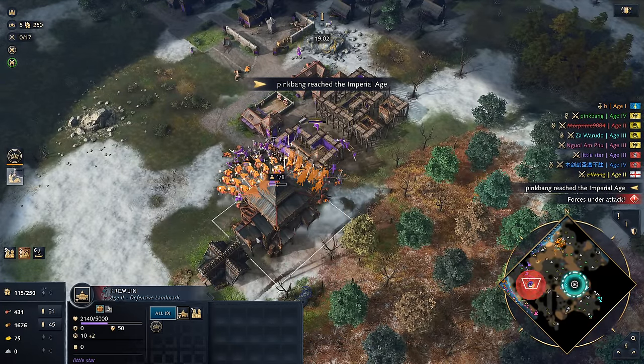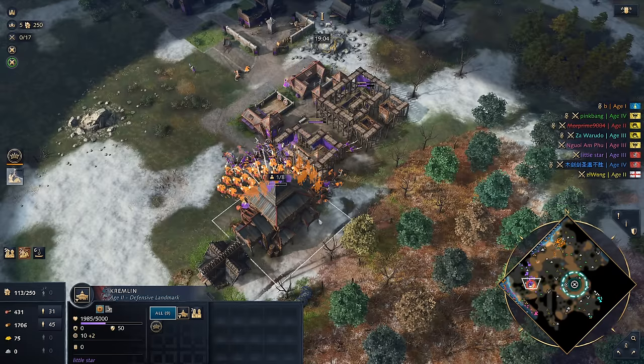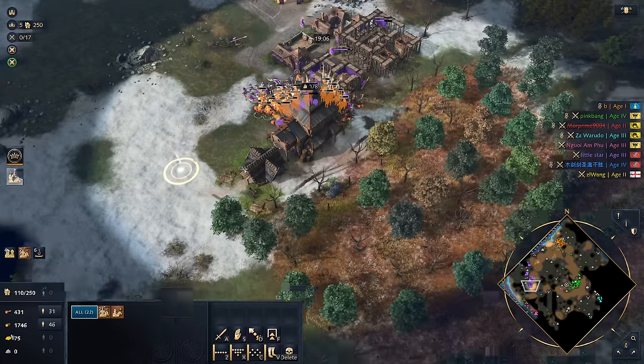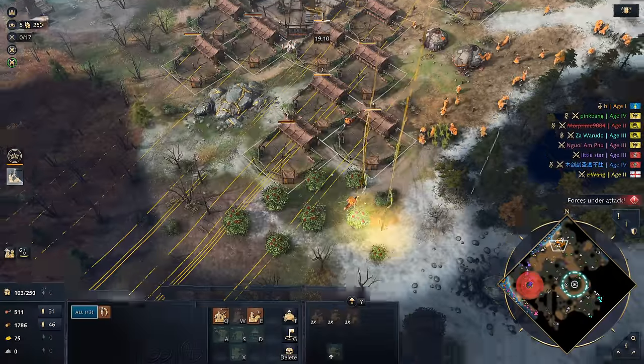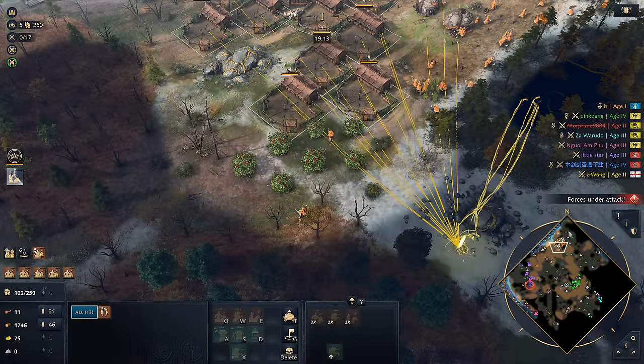We're not gonna get it. There's way too many spears here. And he's putting the vills out to fucking repair. God damn, dude. Oh my lord, this is so hard. Why is this so hard with the Mongols?